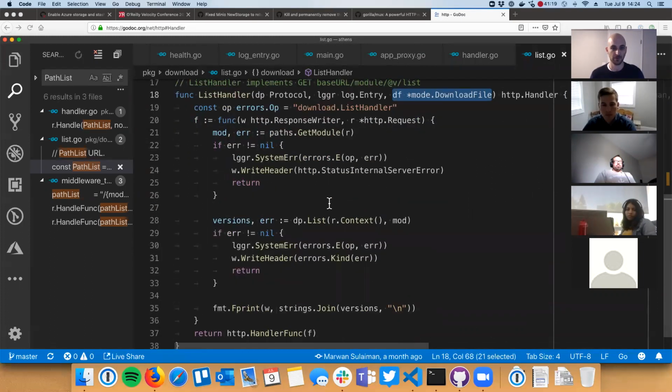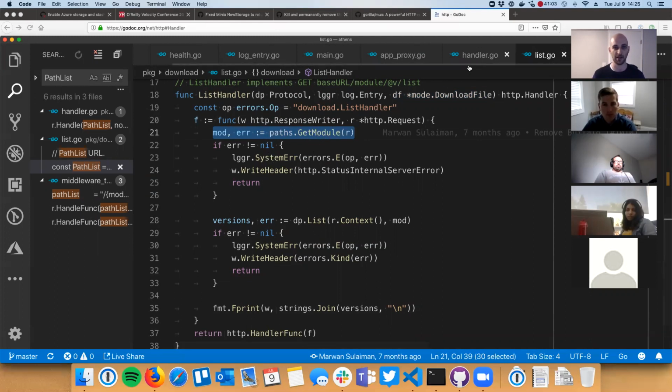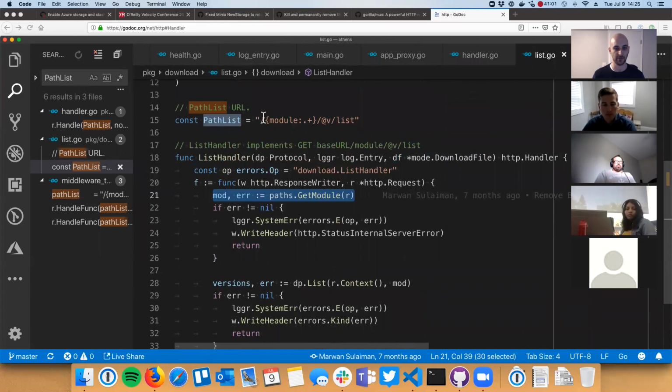Okay, so our first step in our handler that we're going to return from this list handler function is we're going to use this paths.getModule function to figure out what the module actually is from the path. So that's where this thing comes in.